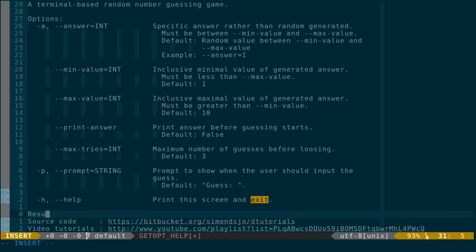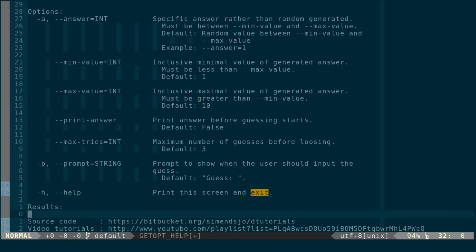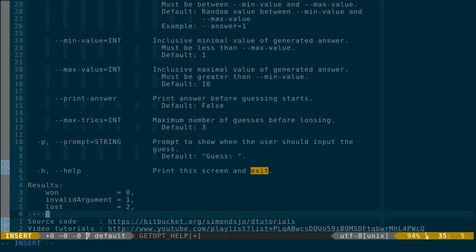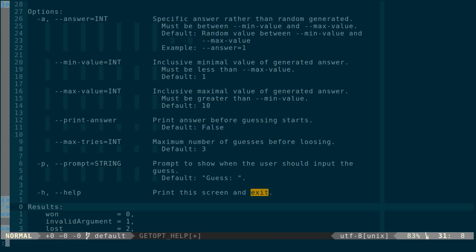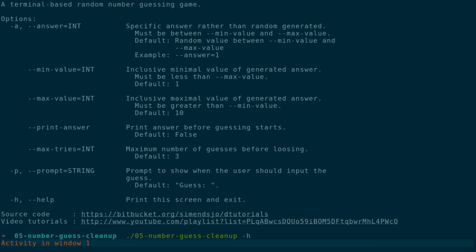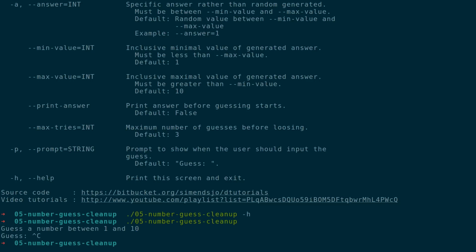This way it's easier to see what the application returns when you want to use the program from a script. So let's run it and let's check the results.